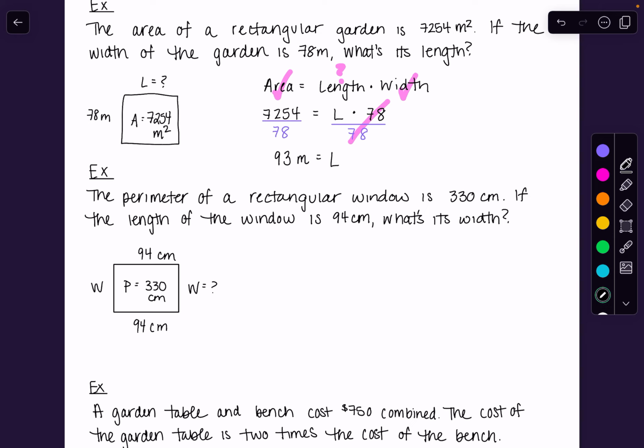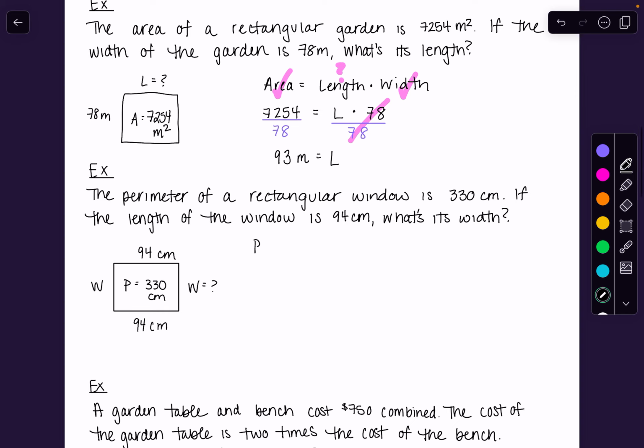Okay. So remember, perimeter is the distance that we would walk around this object. So our perimeter is going to be one side plus the other, plus this bottom side, plus the other. So that's starting here, going all the way around. We just add all of those side lengths together. Okay. And now our goal is to figure out what is W equal to. Okay? But as you can see right now, I have two variables going on. I've got P and then I've got W. So I do have one thing I want to fill in. We do know the perimeter is 330. Okay.